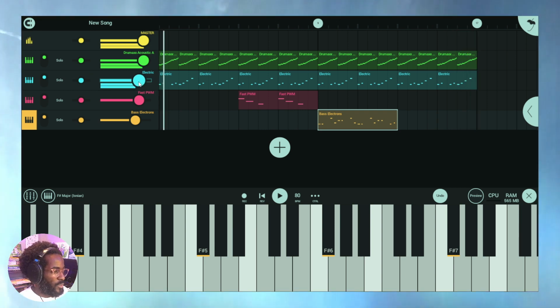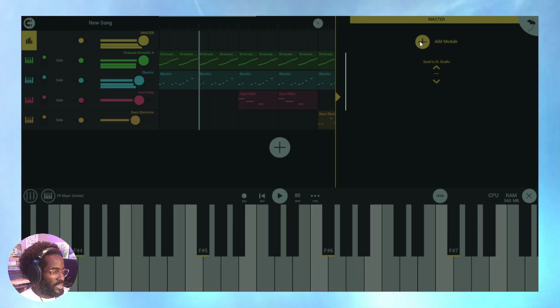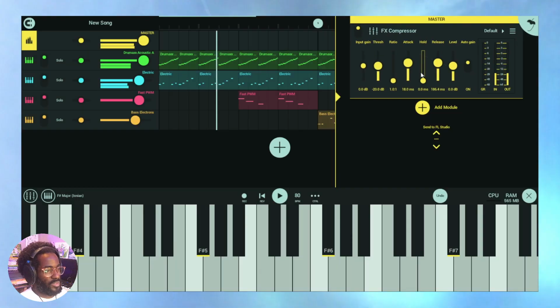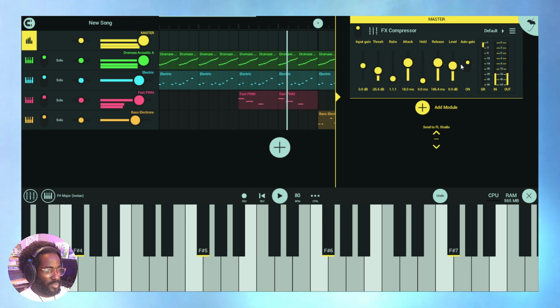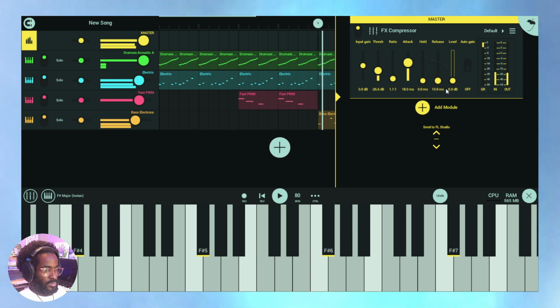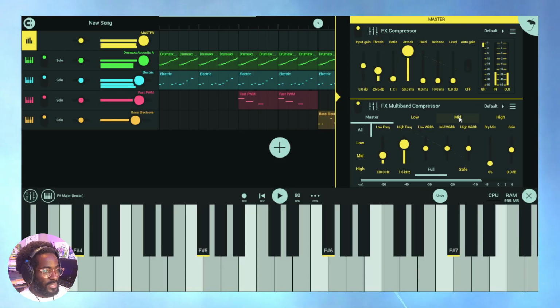Now, if we wanted to dive a little deeper, significantly deeper, we could definitely do some EQing. We could definitely do some work here. So maybe I'll toss on some type of limiter or some type of compressor, super low, just try to capture a bit of that, whatever's coming through. Try to snag a little bit of it, turn this level down. Personally, turn this level down, turn off the auto gain, maybe drop the release, lower the hold, raise the attack. Just want to touch it, just grab a little bit of what's coming through.